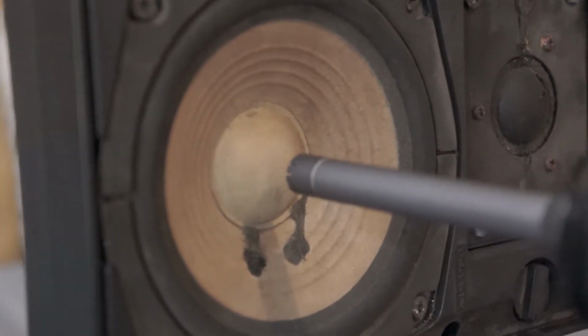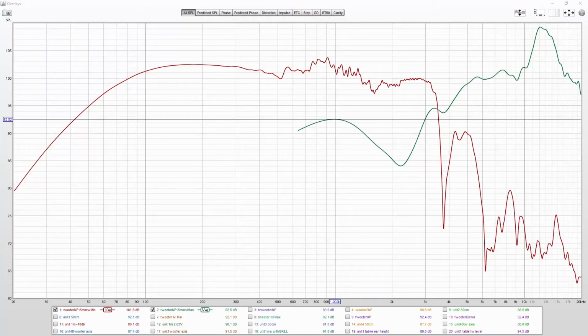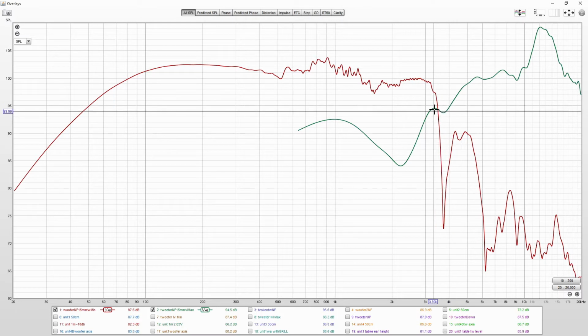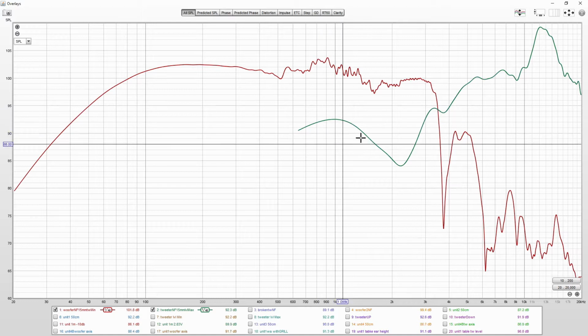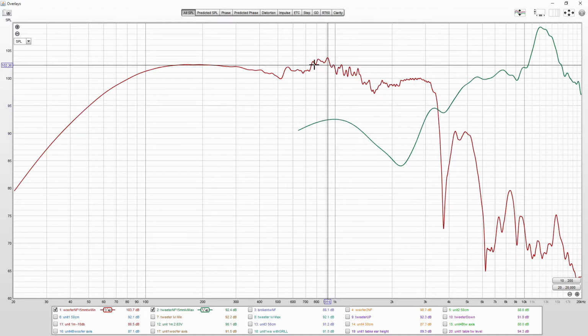And here are some results from the measurements. First, here are near field measurements from the woofer and tweeter. Tweeter response is gated with the impulse response window. This bump is not part of the tweeter response. It is just the woofer response creeping in.